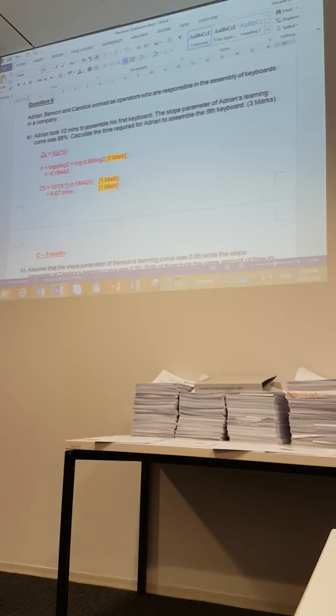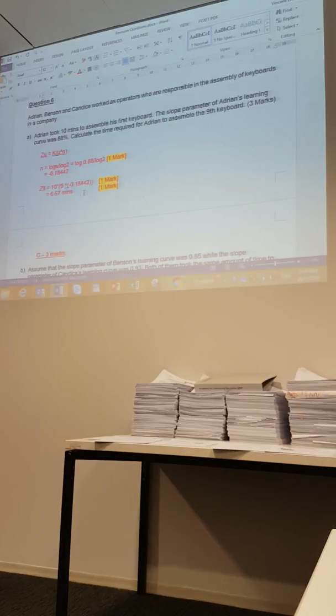So typically for learning curve calculation, there's always a two-step thing. Number one, you need to calculate this thing called n, this coefficient, this factor. Which is log of the percentage divided by log 2, and you get a value. So this is an important step. Log of 0.88 divided by log 2, and you get this. And once you get this, you can actually start repeating your formula to see, maybe, the keyboard. Okay, so this actually should be maybe number 9. So it's 10 times 9 to the power of this value is equal to 6.67. So basically the 9th keyboard will take 6.67 minutes, for example.